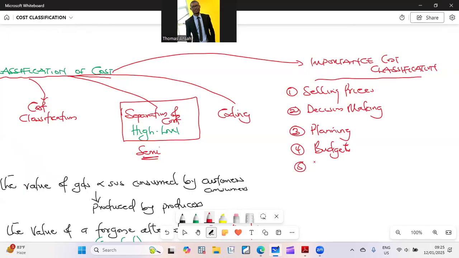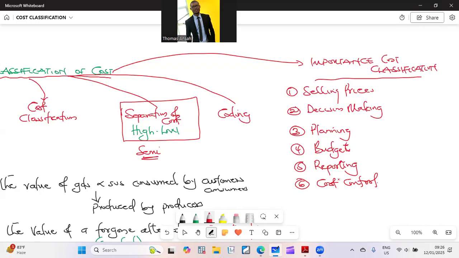And for reporting, of course, financial reporting, everything is done at cost. One of the common things you see about every standard is that we want to know if cost can be measured reliably. So measuring the cost and classifying it is very, very important. And also later on, you will realize that we want to do cost control. If you know the thing is too much, how do we control it? How do we do comparisons so that we can actually make sure we minimize cost? All right, so all these things are importance of cost.